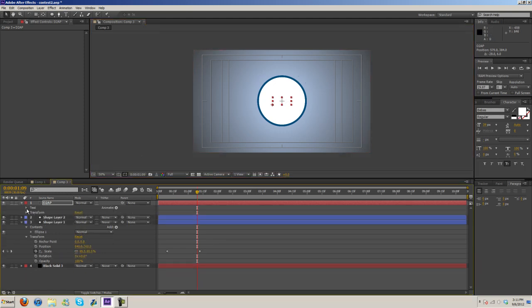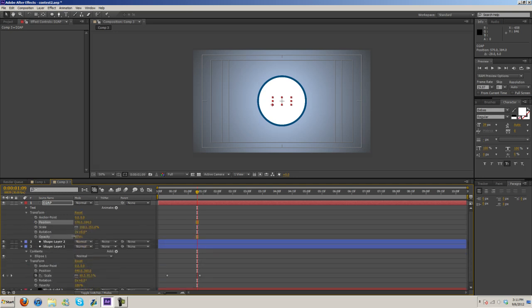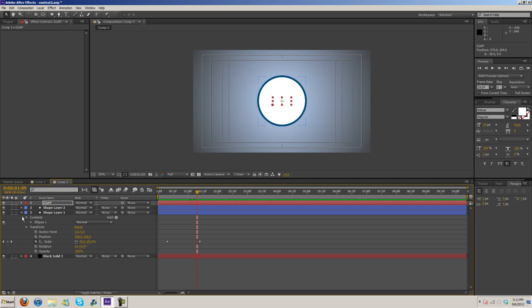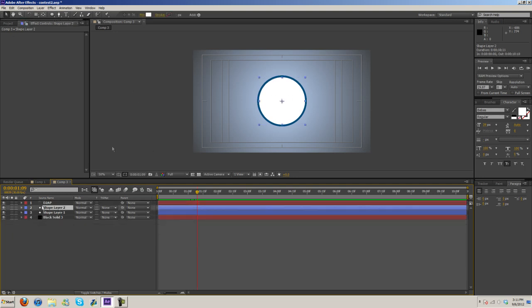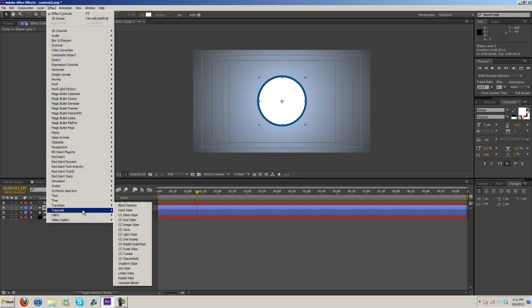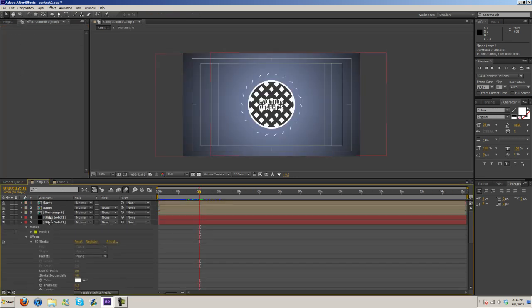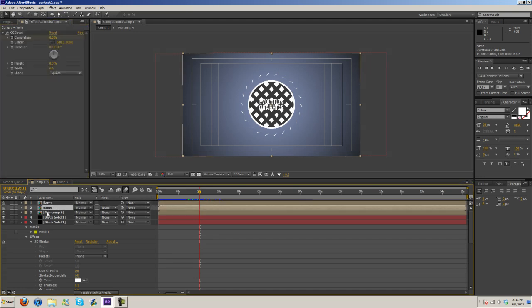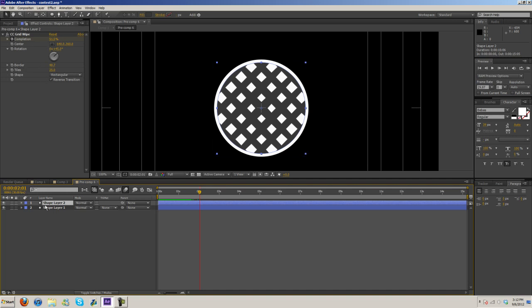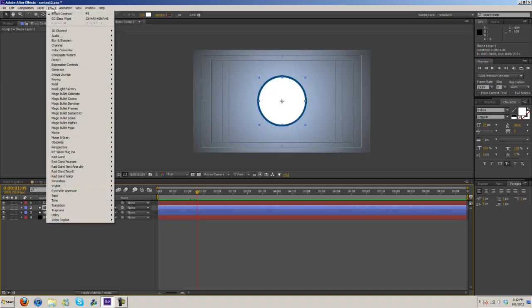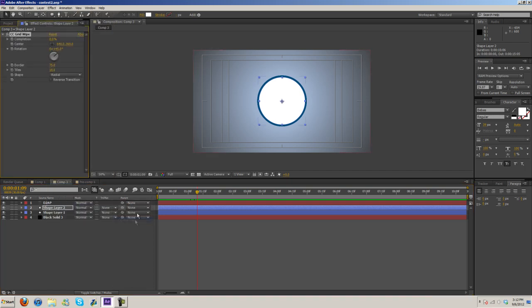So I'm going to take the opacity on the text, and it's going to turn all the way down for now until I'm ready to add it in. So for the top layer here, I'm going to go to Effect, Transition, and then let's see, what did I use? I believe it was Glass Wipe, I want to say. No, it definitely wasn't that. Here, I'll just look at the other comp and figure it out real quick. Okay, that's what I used for that. Probably going to have to open up one of these pre-comps, huh? Yeah, okay. Grid Wipe. I was going to say Grid Wipe at first, but for some reason I didn't think it was that. So it is indeed Grid Wipe.